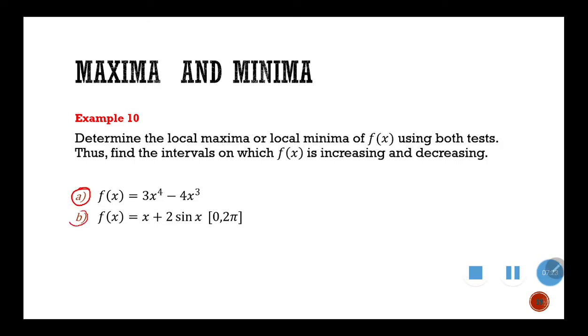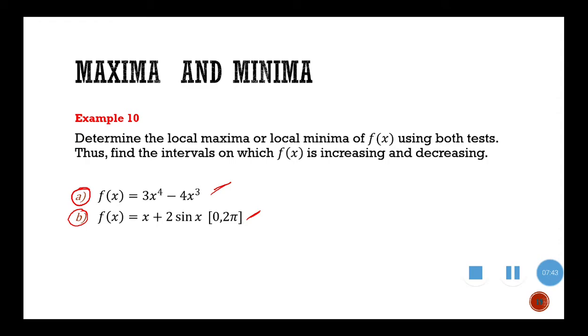Untuk B, saya akan use second derivative test. Dan untuk A nanti, yang using the second derivative test, saya nak suruh you all buat. Untuk B pula, yang using first derivative test, saya nak suruh you all buat. Faham tak maksud saya? Maknanya saya buat salah satu je. Then you are to complete the second method.